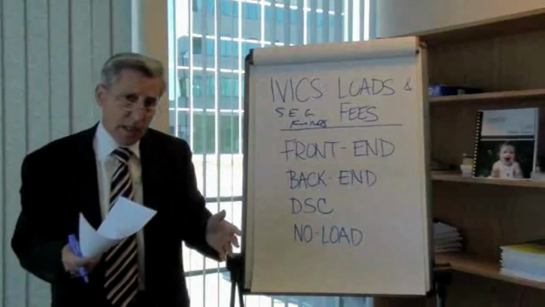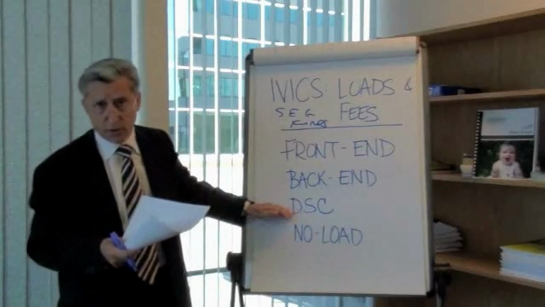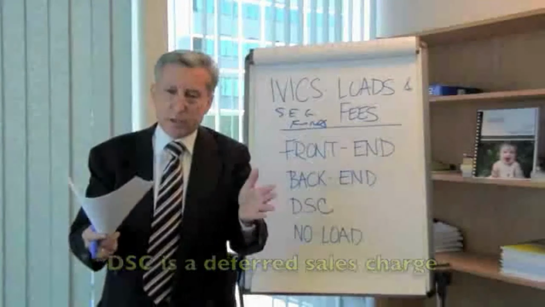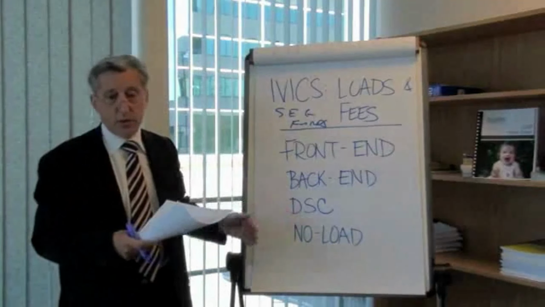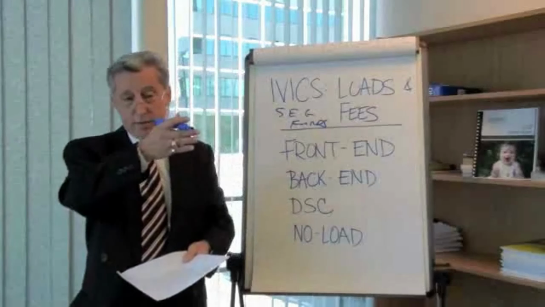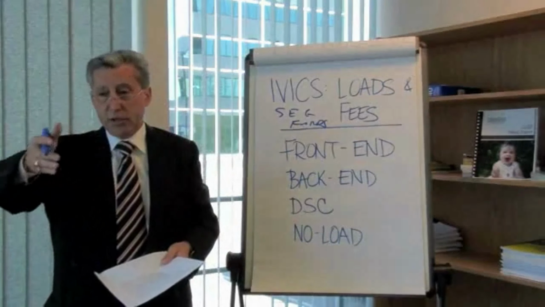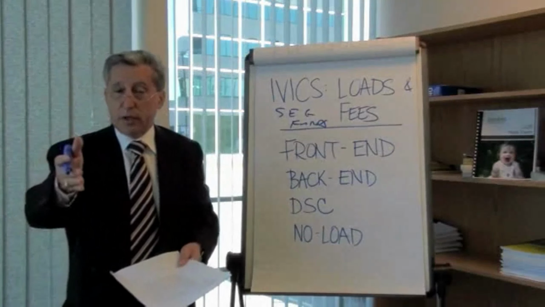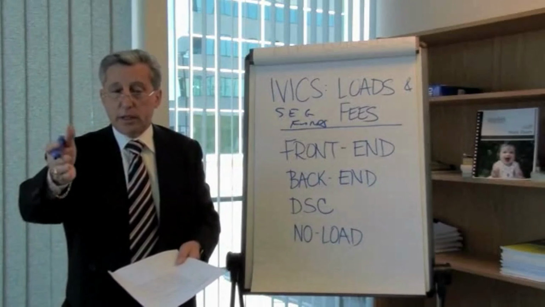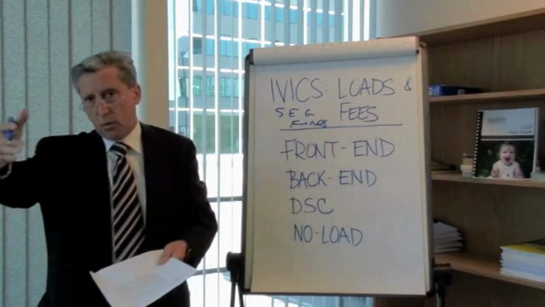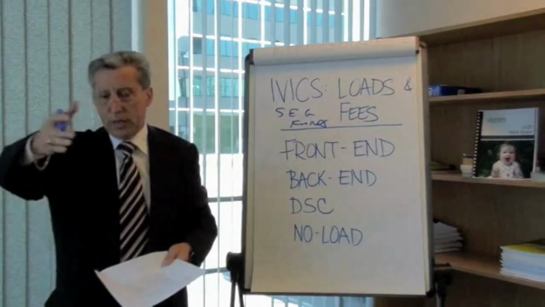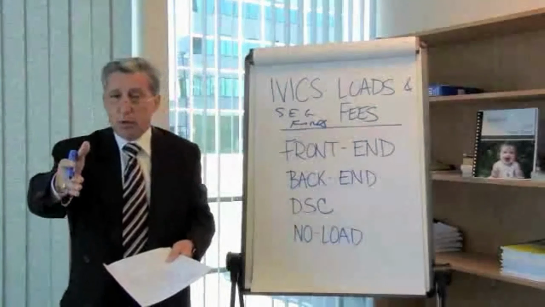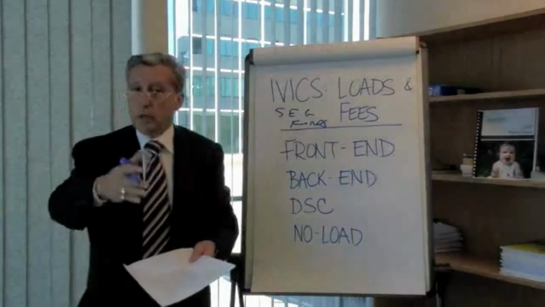Now, in between that, what you have is what we call the deferred sales charge. In other words, this is not front end or back end. It's really sort of in between. So what you've got is a situation where this individual will, in fact, be paying a load depending on when he actually takes out the money. So, for example, if he took out the money in the first year, he'd probably be charged 5% of whatever money that he took out. But as the years go on, from basically year 1 to year 6, on a decreasing basis. So in the 5th year, for example, you may only be charged 1%. On the 6th year, it's over with.